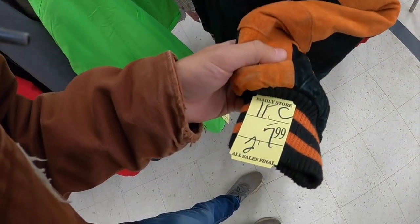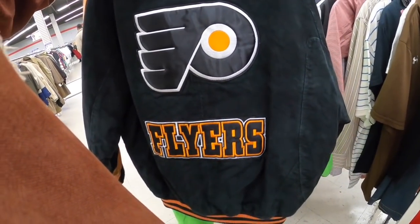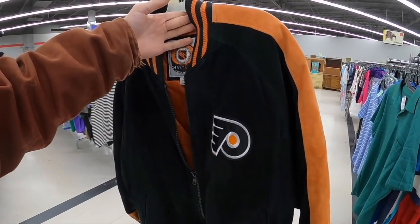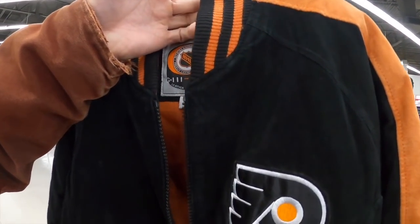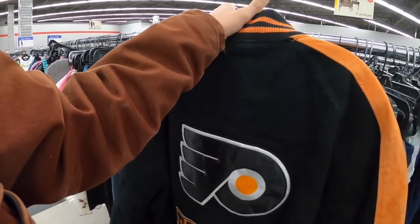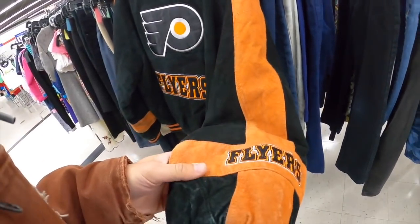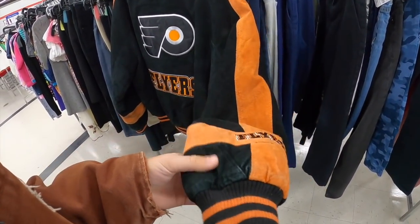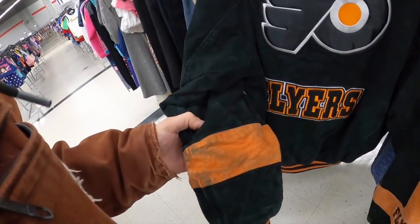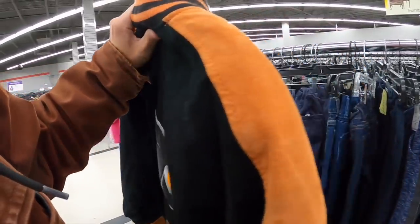So I'm going to leave that for someone who is a Flyers fan, but I will be buying this one because it does have a nice value to it for only $7.99 — still in good shape. Gill & Carl Banks leather fashions. I'd say this is probably early 2000s. The sleeves look a little rough, maybe put something on that — looks like it's been dragged on the floor a couple times. But for eight dollars, I guess I'll be a Flyers fan.